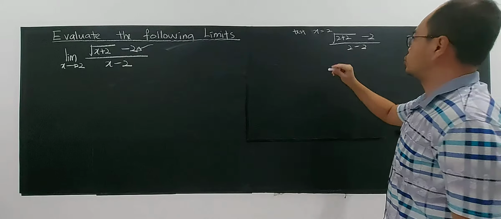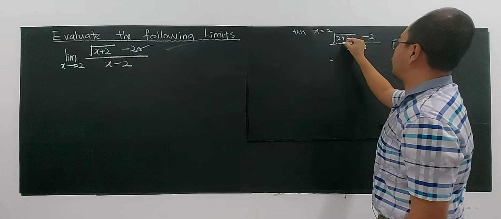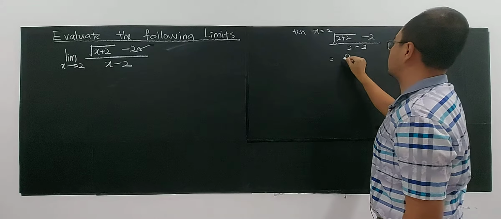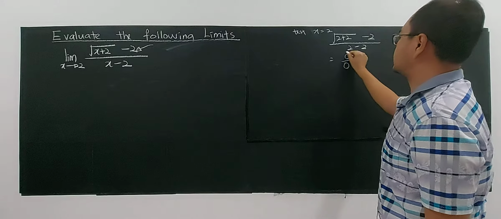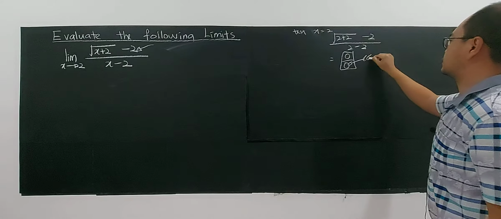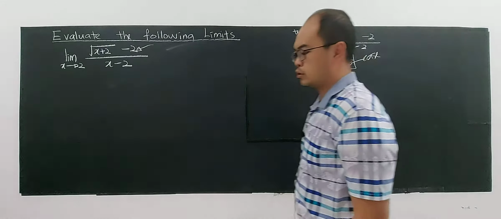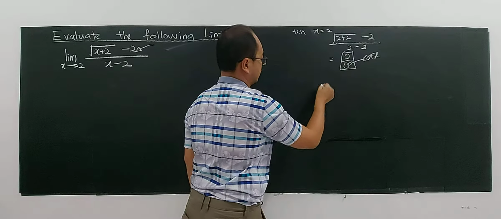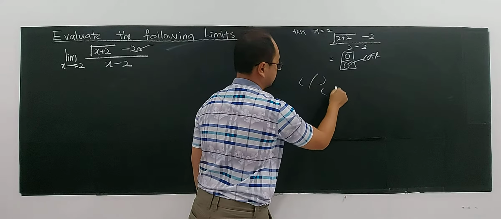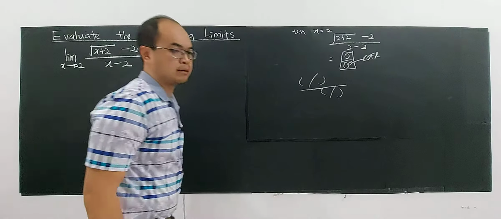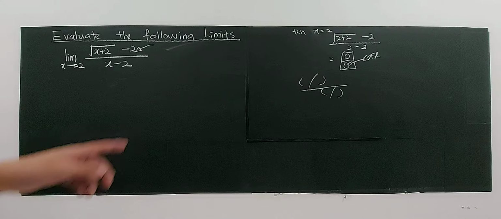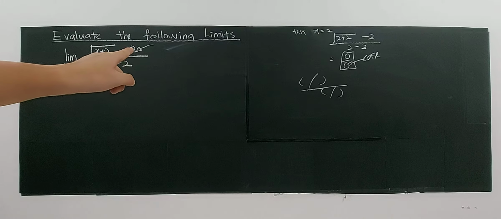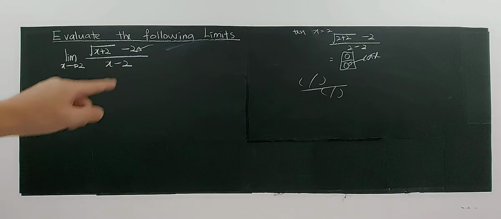We replace the x with 2. So you have square root of 4, 4 minus 2. Square root of 4 minus 2, you have 2 minus 2, 0. And this one also 0. So this is the case of 0 over 0. As you know, if you have this type of case, you have to cancel out some common factor, right? You have to cancel out some common factor, but you can't see a common factor here. This is a square root, this is a surd, this is not a surd, right?